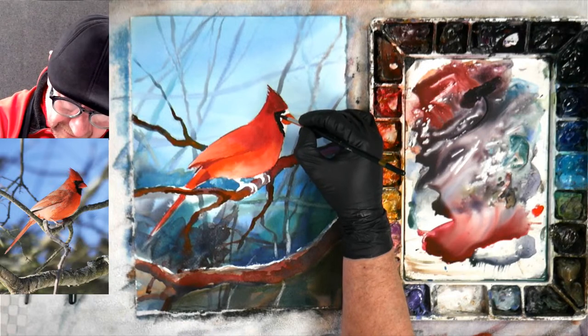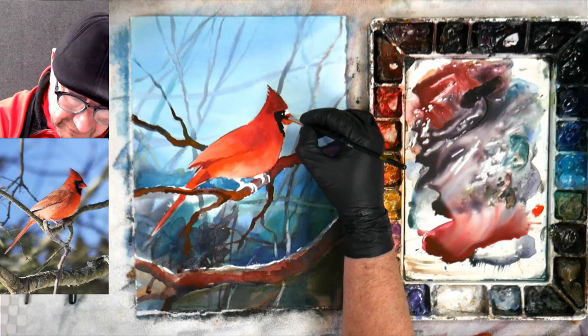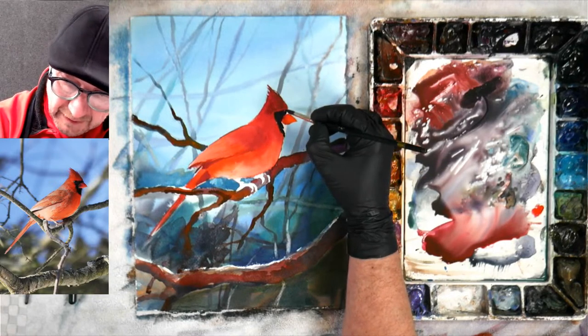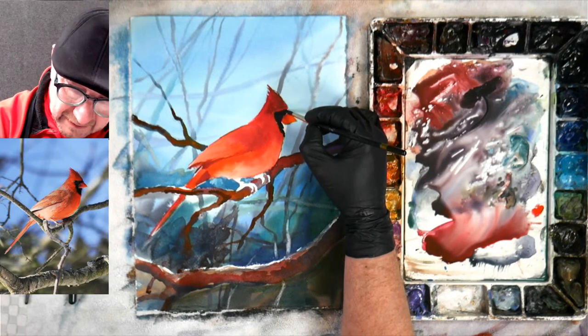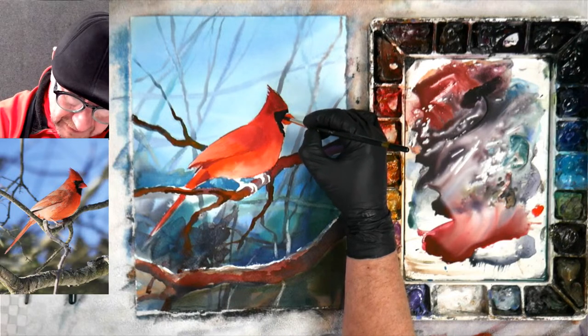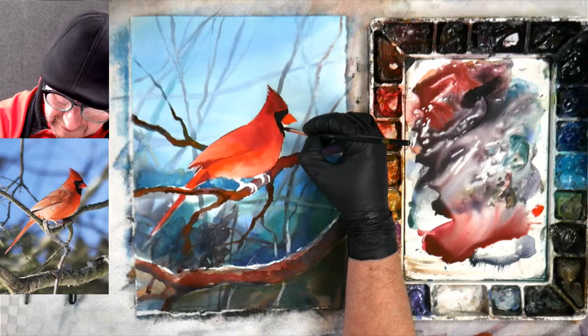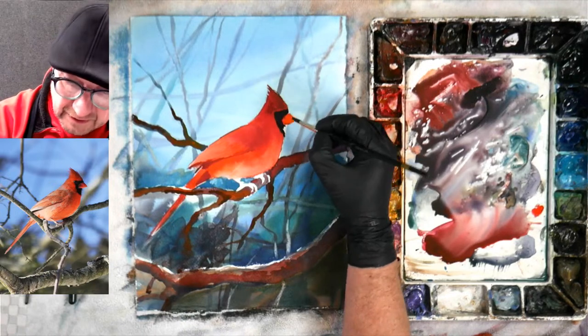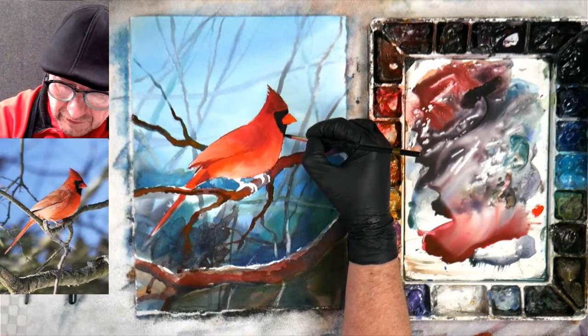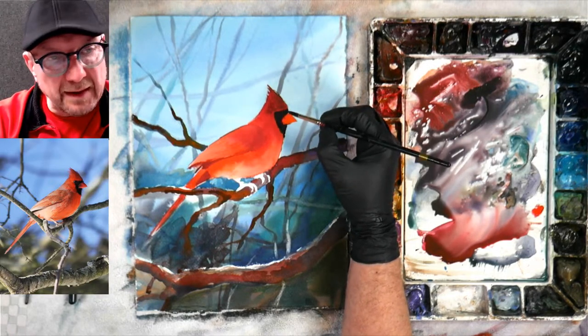And I notice that I need to do these details. The finest brush I have is this number 8 round, and then my rigger. And the rigger is almost too floppy for doing details. So I'm going to look into getting some more Holbein Gold brushes that are a little bit more detailed, a little bit smaller. They make them all. I've been trying to get the whole set. Not with my name on it, but just to have it.